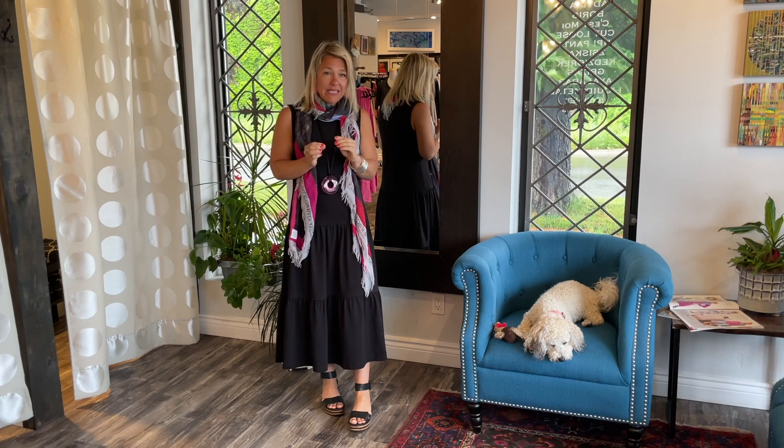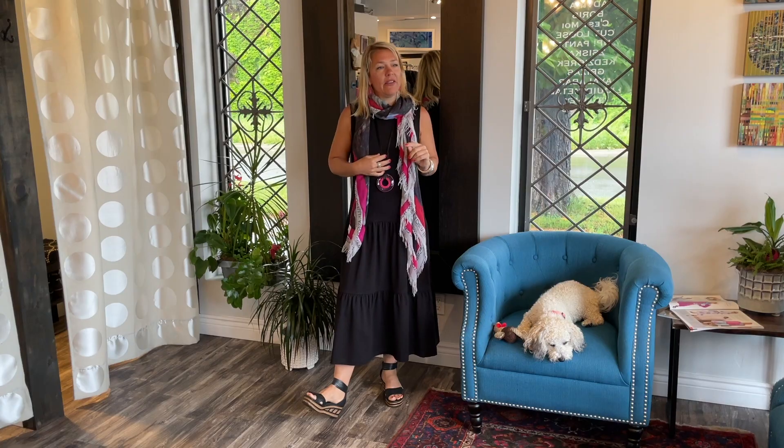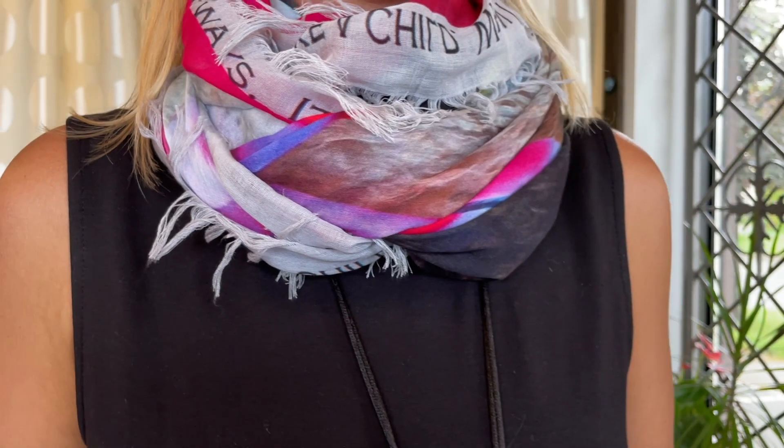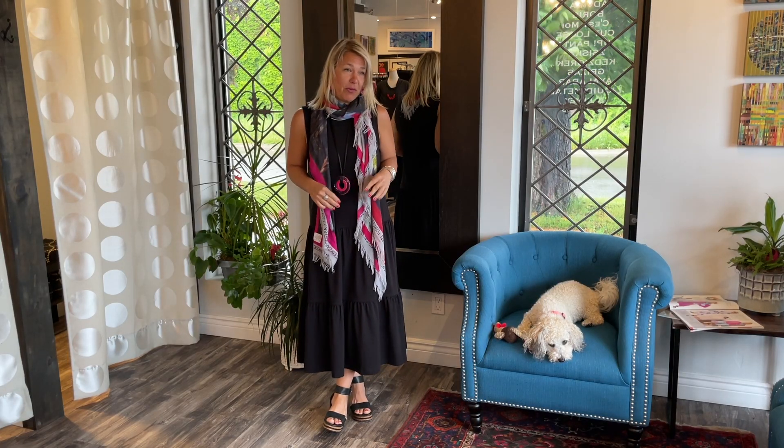So today's video — I am showing you this simplistic yet beautiful dress from Ever Sassy. I absolutely love it; it's so comfortable, really cute and flattering, and easy to wear. I've gone a little out of my box with matching big earrings and necklace — typically if I'm wearing big earrings I wouldn't wear a necklace, but I love this whole combination. This fuchsia pink is to die for — such a beautiful summer color that gives you that pop, especially on a black wardrobe.